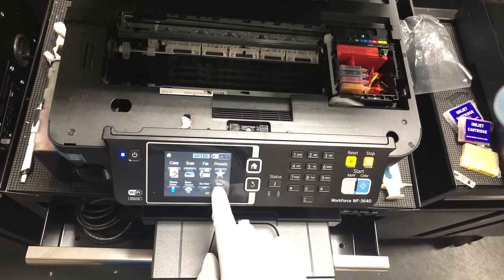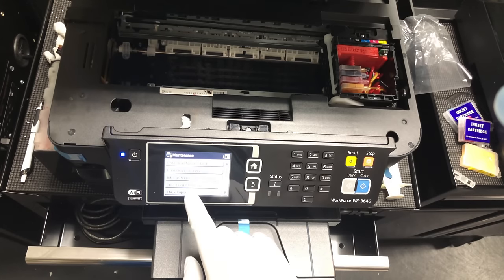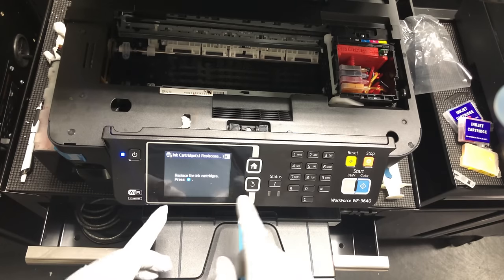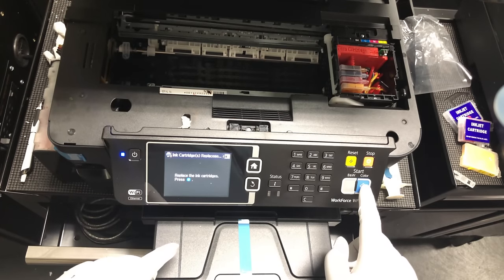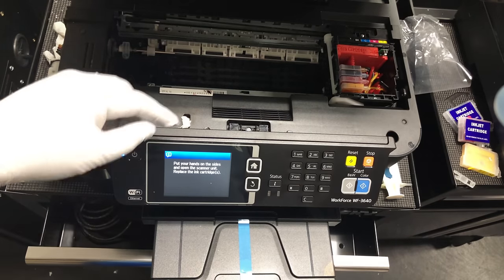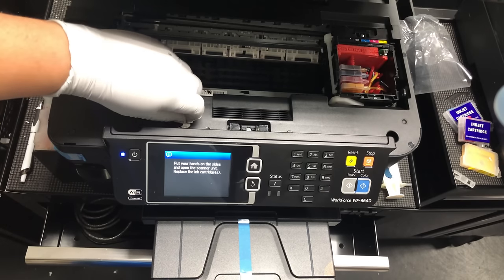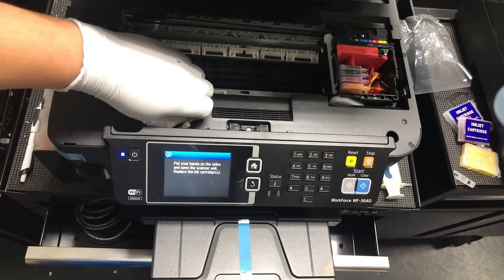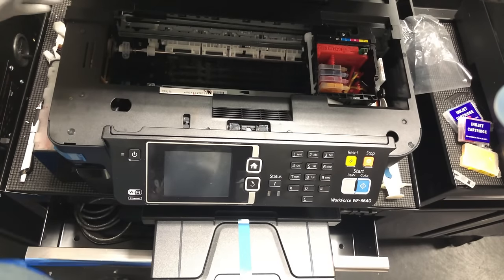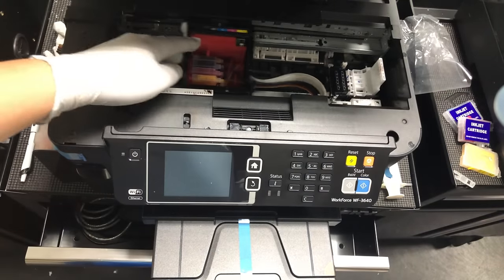We also go to setup, maintenance, cartridge replacement, and ask to replace cartridge and press the blue key. And it asks us to open the lid because we have this thing for the printer to think the lid is closed. So we just unleash this. And now we cut the power off. So after cutting the power off, now you can slide this easily.